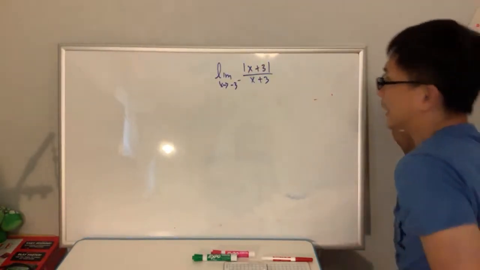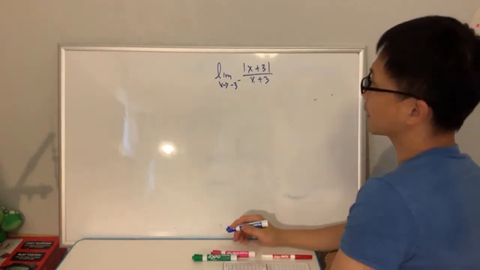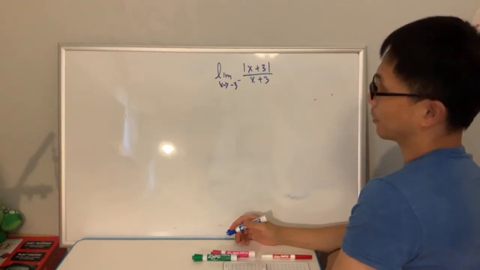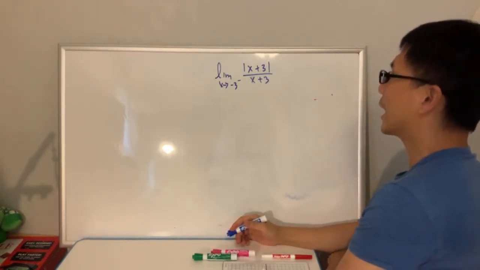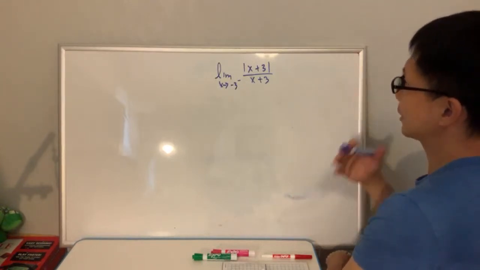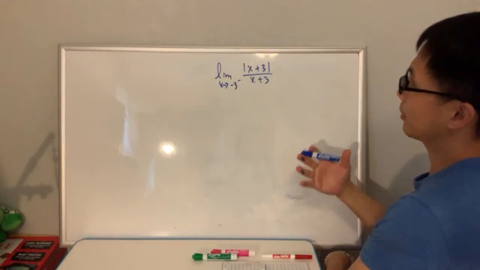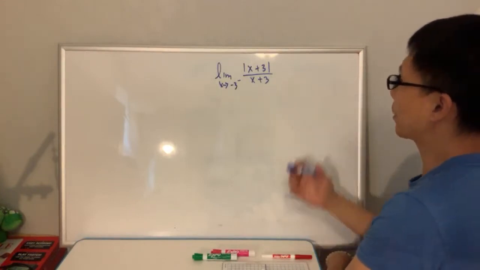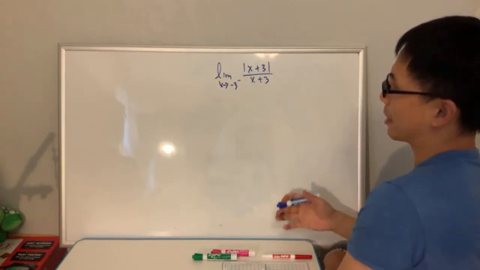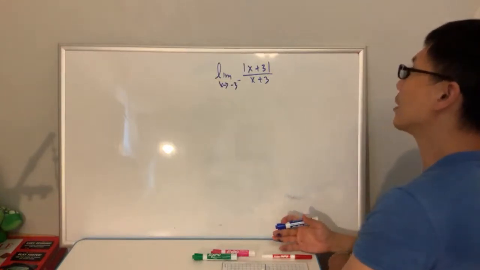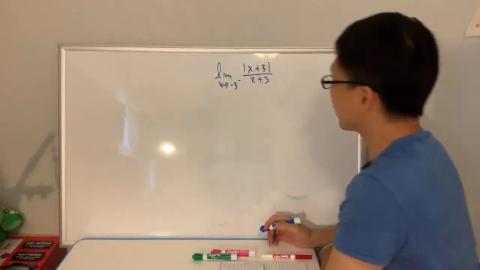Now with this kind of function, if I plug in the value, that is going to give me 0 over 0, but it's not helping me solve the problem. Unlike before, algebraically maybe we can do this, but the problem is the absolute value. You cannot cancel like this because one is an absolute value and one is not. But you can probably use the same idea as what we had before.